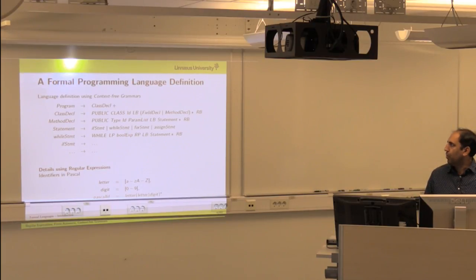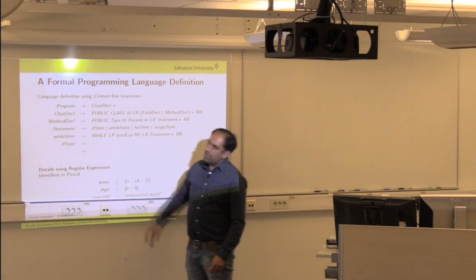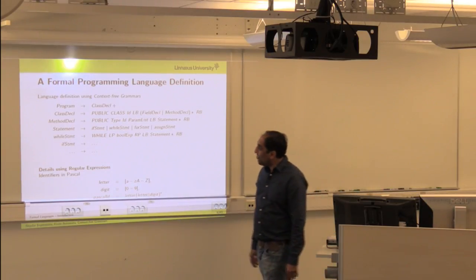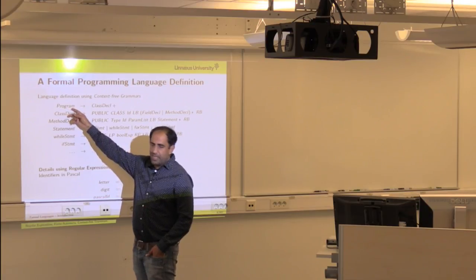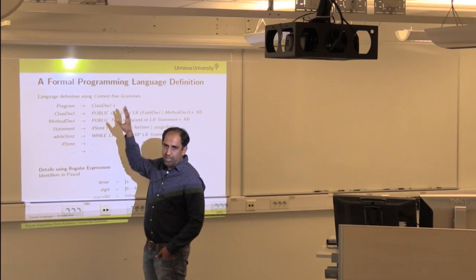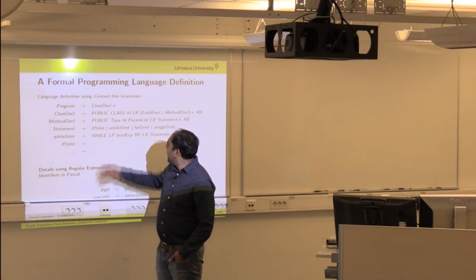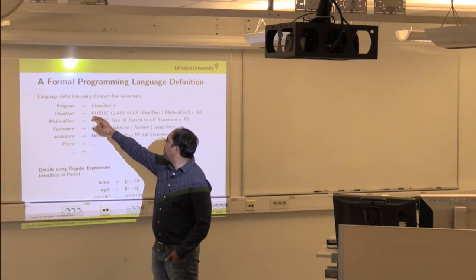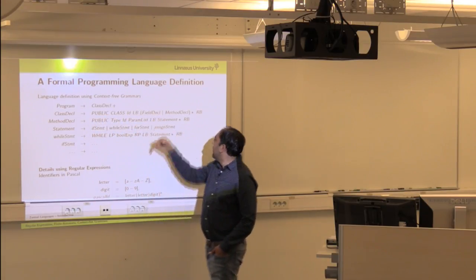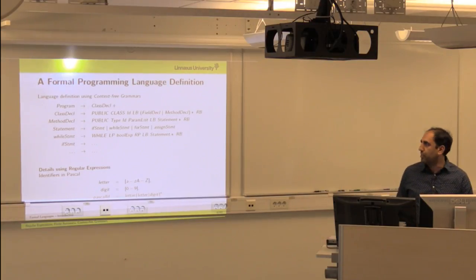And if you look at some of the language specifications, for example, how the Java specifications are defined, you will find constructs like this. We will learn more about these, because this might look a little bit strange to you if you are not familiar with context-free grammars. We can read this as a program, and then the program consists of one or more, this plus sign says at least one, class declarations, and then we define what a class declaration is. And then we define the keywords. These are more like named expressions. And then we have keywords, public class, identifier, left bracket, field declaration. So we have to define a number of such specifications according to the context-free grammar rules.